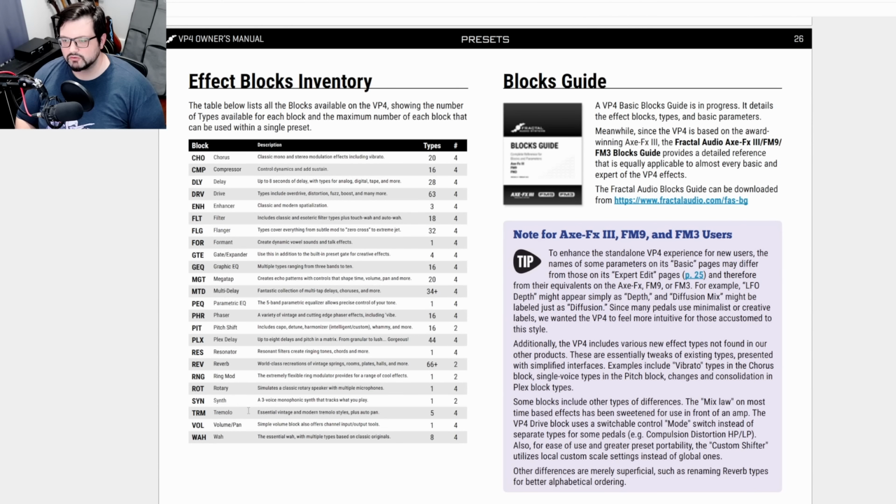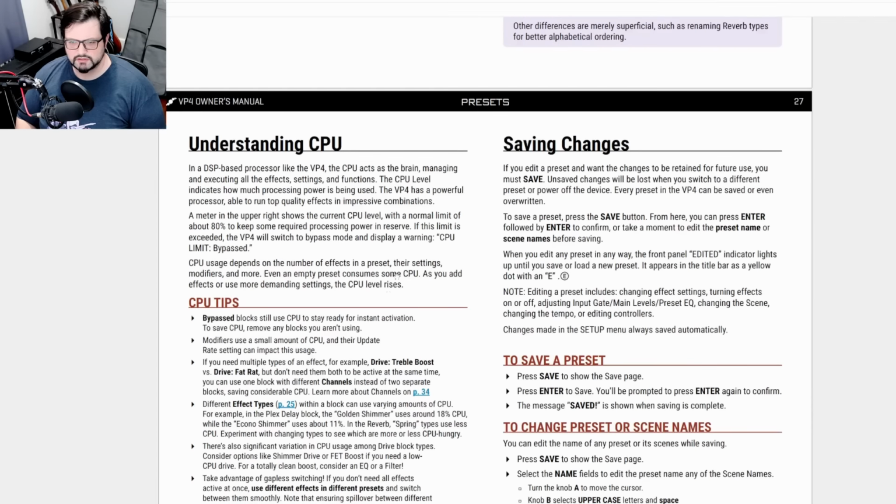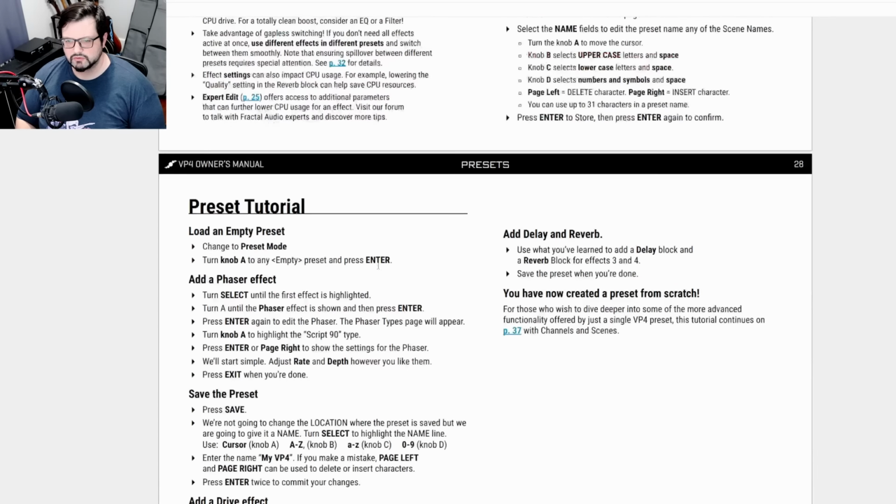Now, this little block right here is really awesome because it says that it changes some things from every other Fractal product. It changes it around a little bit, and there's some stuff in here that's not necessarily in the other units. It goes into that right here. I thought that was really great. Talking about CPU, you can save some CPU. Let me stop right there for you.